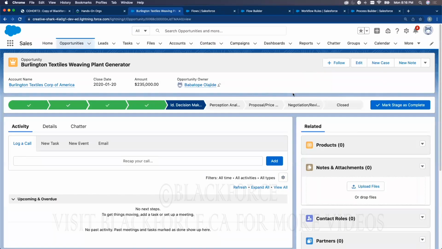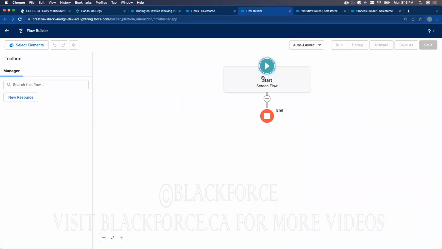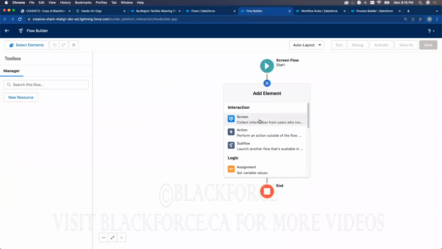I can create a contact. And by doing so, I can continue with my transaction. I can carry on working on whatever I'm working on while I am creating a contact without moving pages. Okay, so that's one of the benefits of screen flow. You get information that you want to type in and you create that flow based on that. Okay, so let's create something very, very basic.